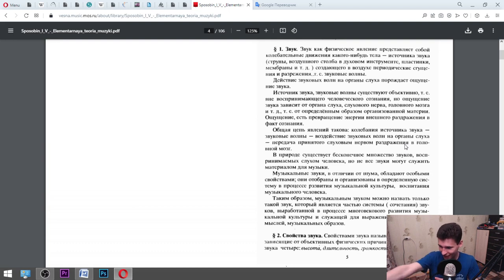Transaction of the taken by the hearing nerve external stimulus that gives to the brains. Раздражение. It means the передача. Передача, it means I give you this, okay? Let's translate it easily, with my understanding of it. It means that we have taken some stimulus. We have taken stimulus by our hearing nerve. And then we have transmission to our brains. Good? Understand? I think that yes. Now you understand it fully.